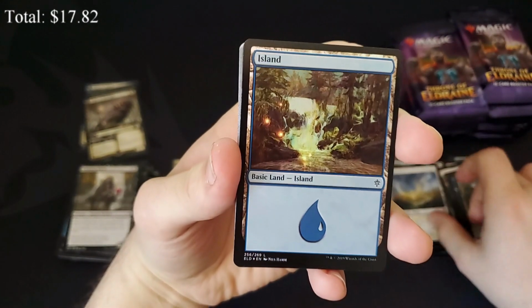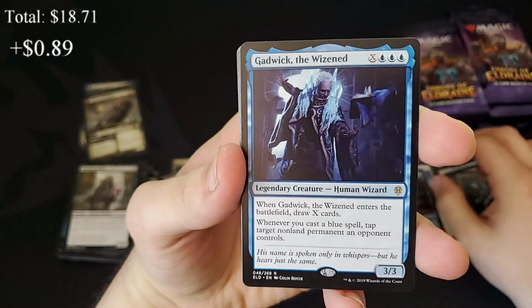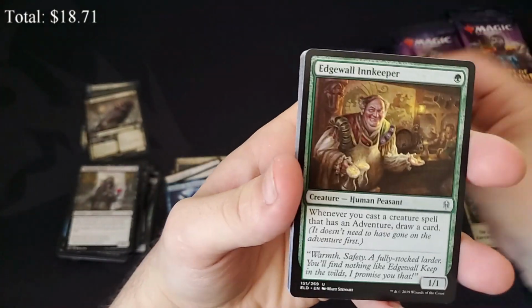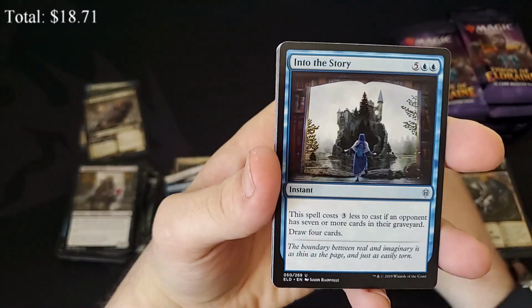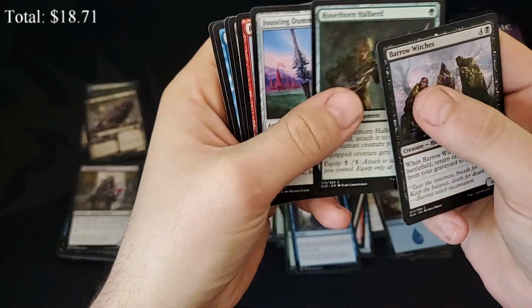Two lands, Foil Island, and a Gadwick the Wizened for our rare. A Deathless Knight, Edgewall Innkeeper, and an Into the Story for our uncommons. And then commons.